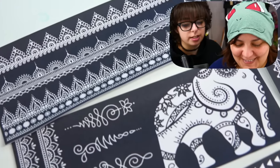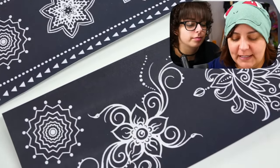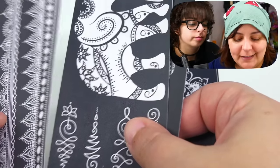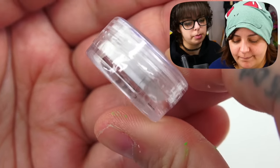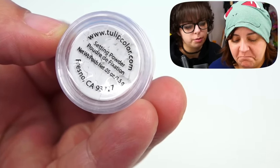What do we get, Sika? Stencils. You don't seem enthusiastic. At least we do get a huge variety of stencils that look absolutely beautiful. Everything from an elephant to bracelet looking to little mandala type things, geometric shapes. We just can't make them all. They are specifically made so that you stick them on your body and then you brush the henna paint on with this little brush, and then afterwards all you have to do is remove the stencil, throw it out, 5 minutes to let it dry, and then you put on a setting powder. So we have some kind of setting powder. I've never heard of that. We've never used that for henna before, so it's a little bit interesting. Bizarre. Let's try it out.